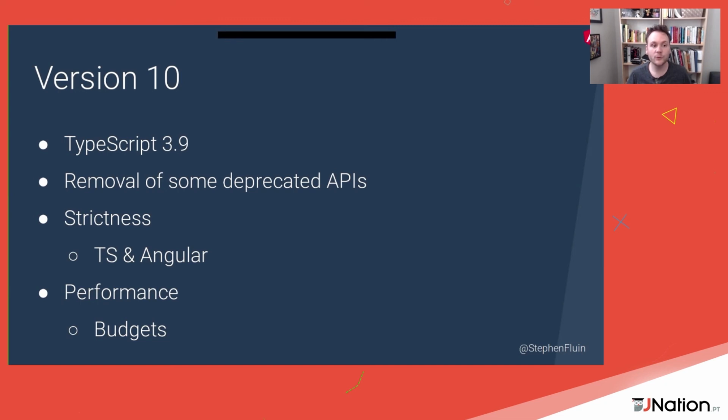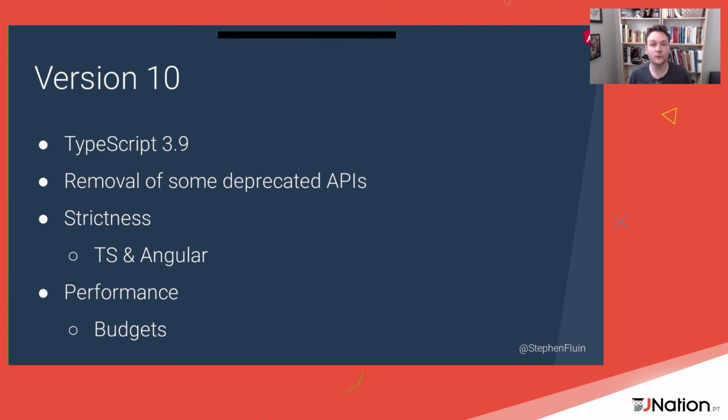So version 9, we are moving to TypeScript 3.9. We've removed a few of the deprecated APIs. One of the things you'll notice is that this release, version 10, is really, really focused on cleanup. So we landed Ivy in version 9 as opt-in. It is still opt-in in version 10, but we're starting to remove some of the older APIs. We're starting to remove some of the backwards compatibility from even earlier versions, kind of according to our N+2 backwards compatibility policy. And you also notice that because version 9 came out in February, version 10 is a little bit smaller than our average release. We're trying to make sure that we maintain that cadence that's predictable by web developers.